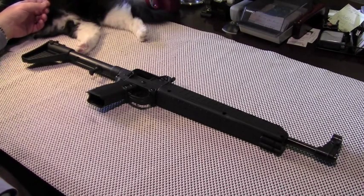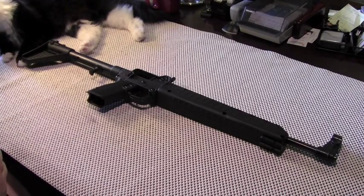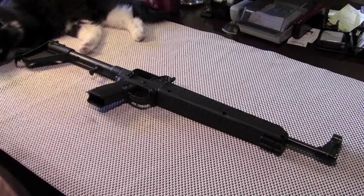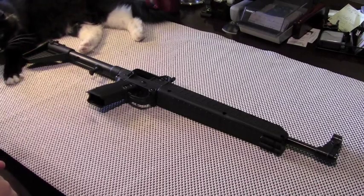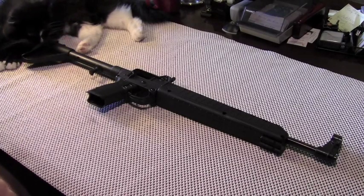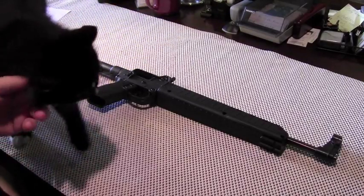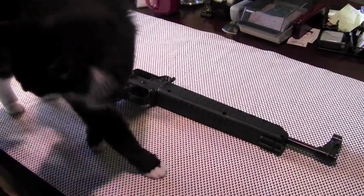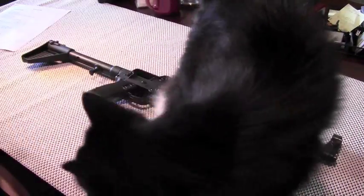On the screen here is the Kel-Tec Sub 2000 I purchased about a year and a half ago. As a matter of disclosure, I'm not affiliated with Kel-Tec or any of its subsidiaries or any parent company. I'm not being compensated by Kel-Tec or anybody else for this review, and the gun and all accessories were purchased at my own expense — and here comes Bella, my assistant review cat, who I do compensate with cans of cat food and cat treats.